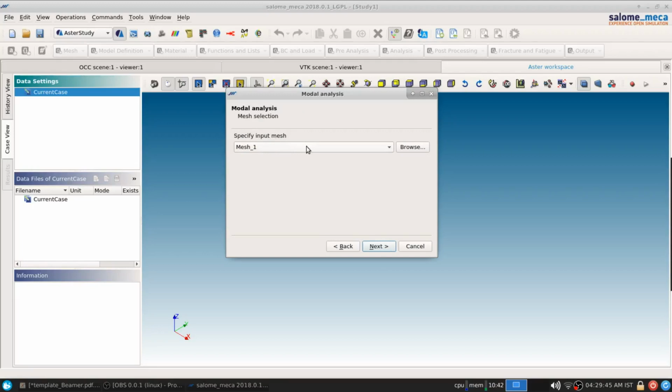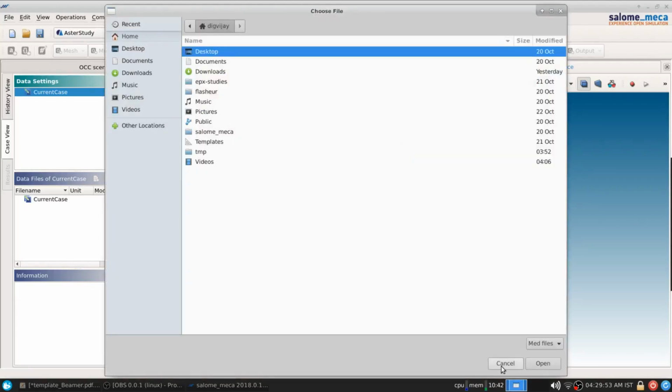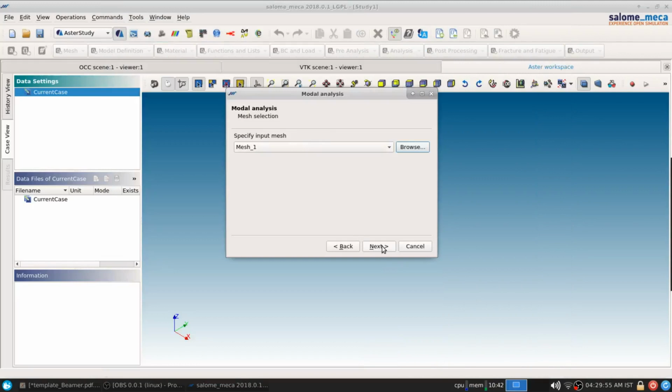Specify input mesh. Since it is created in Salome Meca, you can use it directly, or you can use file. You can browse that and you can use that med file. Mesh 1. Next. What kind of model do you want to work on? There are 4 possibilities: 3D, plane stress, plane strain and axisymmetric. Right now it is 3D.